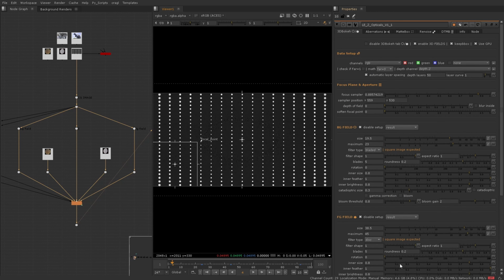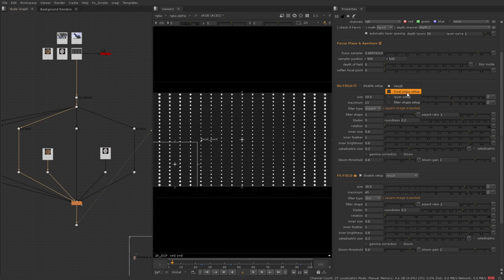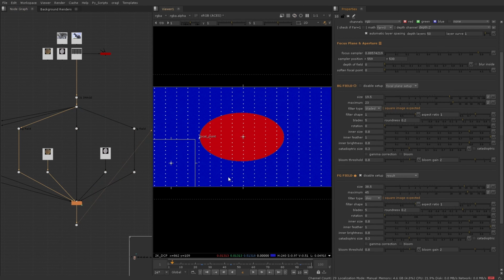Then you have full control of all these parameters. Let's say you wanna use gamma correction in this field and maybe not in this field, so you can customize all this. In order to design the kernel image of these shapes, you can uncheck this and go to focal plane setup, and you're going to see the focal plane setup for each of the fields.